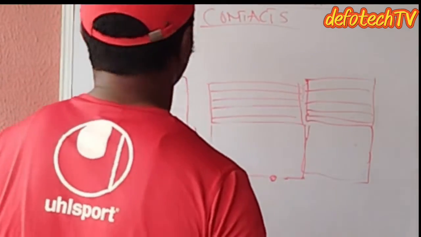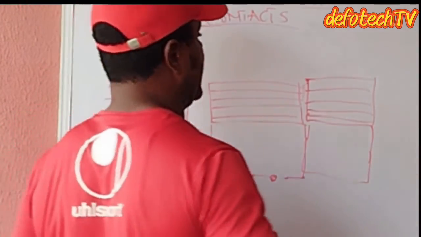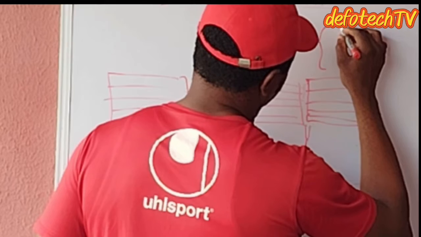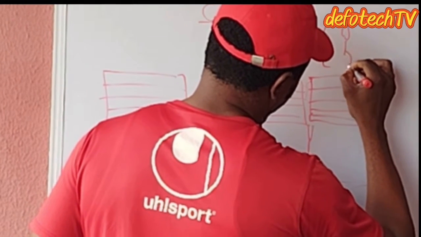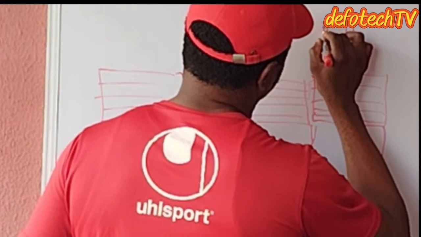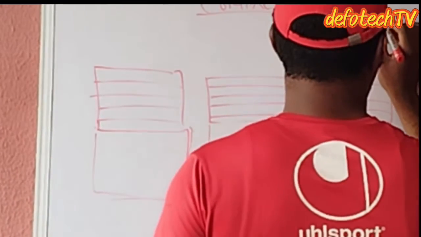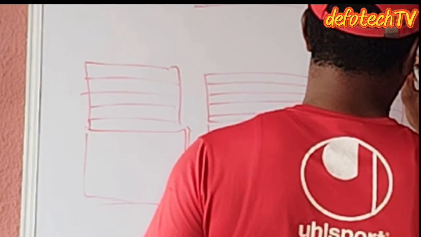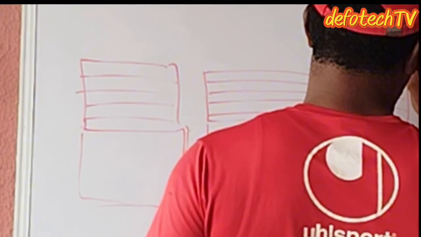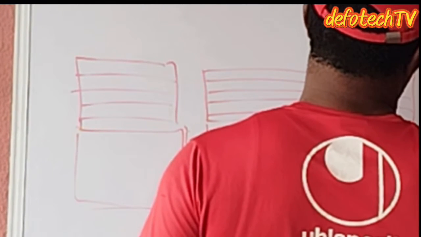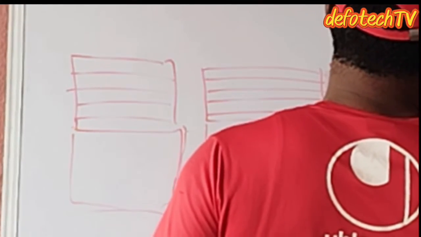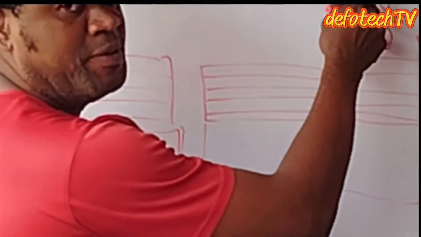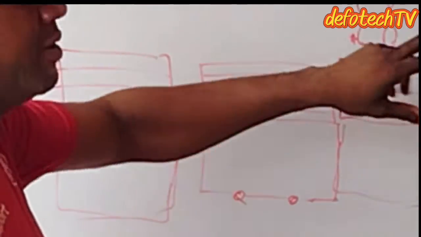All right, let me draw what a gate contact looks like. It's just going to be a caricature. There's a place for a terminal here, and a place for a terminal here. This is the female part. You have both the male and the female.